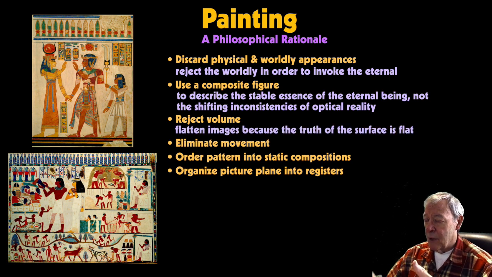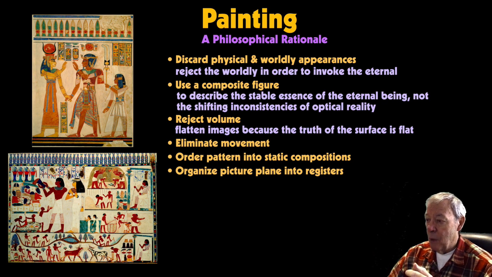Those of you that have studied 19th century painting are familiar with artists like Cézanne, where much of his focus was on rejecting the idea of a canvas as a window through which we're looking at the recreated world, and instead respecting the flatness of the picture plane and finding ways to flatten the images in order to respect that flatness. Now, that was a 19th century concept, but I believe that it has a purpose to play here in the 20th century BC among the Egyptians.